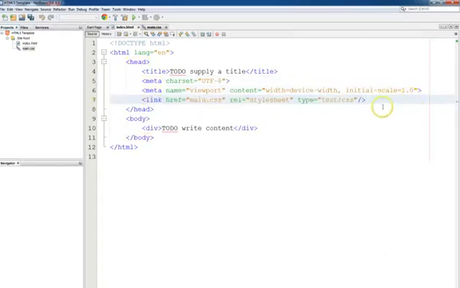There we go. So notice how what you saw previously. So it says link href equals main.css. That's the name of the file. And then rel equals stylesheet. It's always the same. Type equals text/css. That's always the same. So I've got this now. And now I'm ready to go further with this. All right.